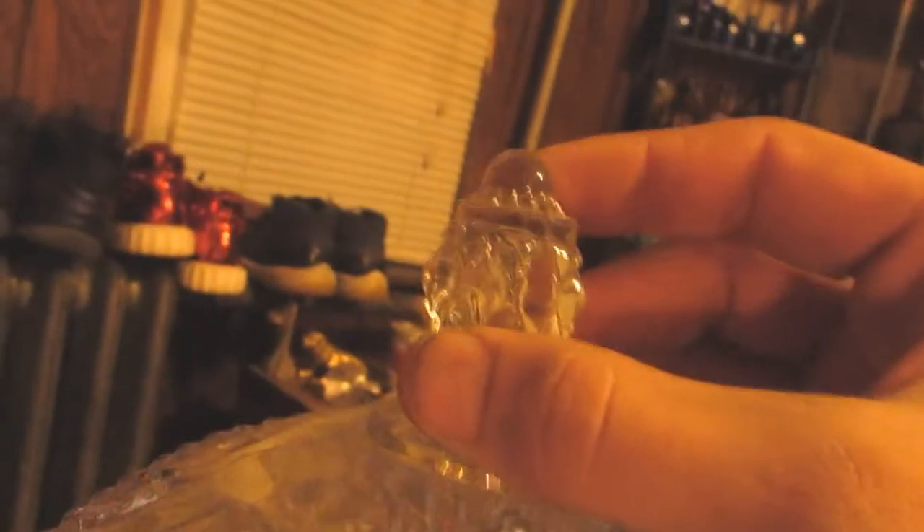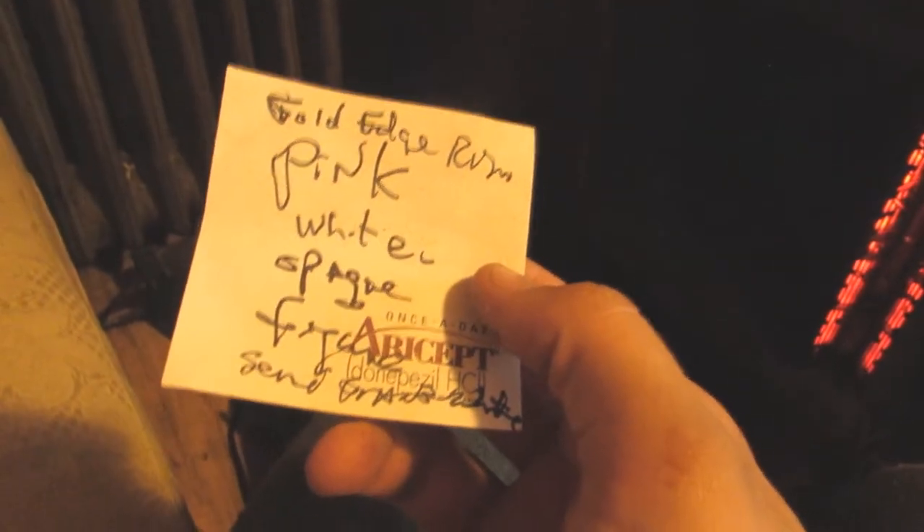This thing is really, really cool and she did find this — she found it in the ground, you can still see the dirt on it. This is amazing. Folded edge rim, pink — I think that's white. Can't read the rest of the scribble. Here's the bottom plate of it. You can really see where the dirt's still on that, so this was dug out of the ground. This almost kind of matches that other piece, a little bit different color in the reds. That's number three of everything we got here.